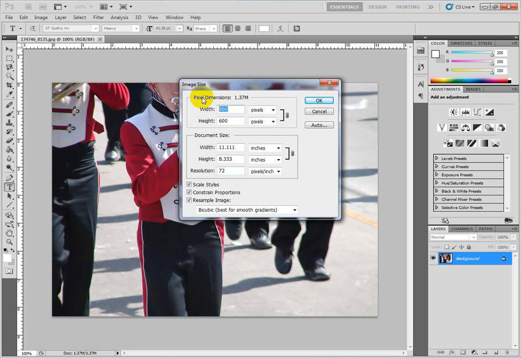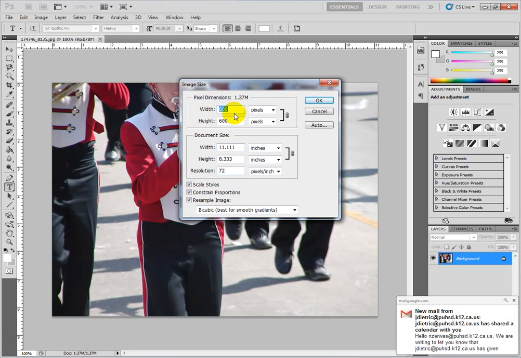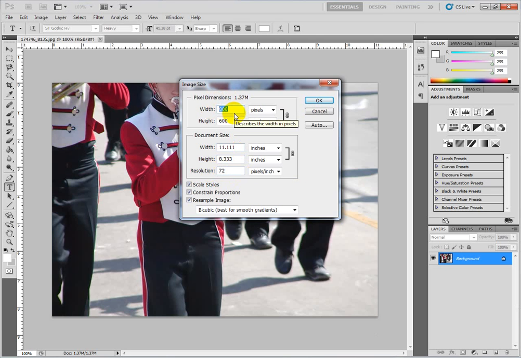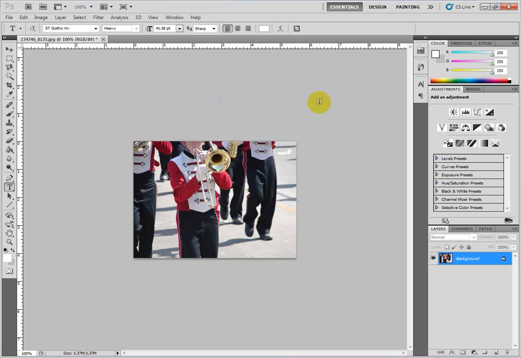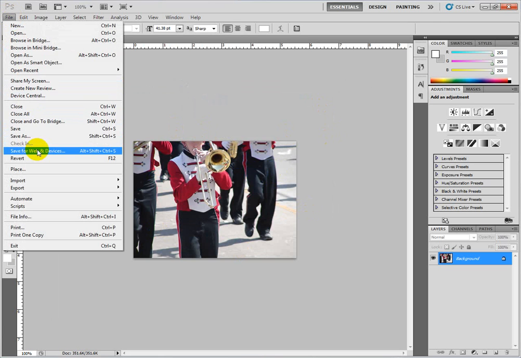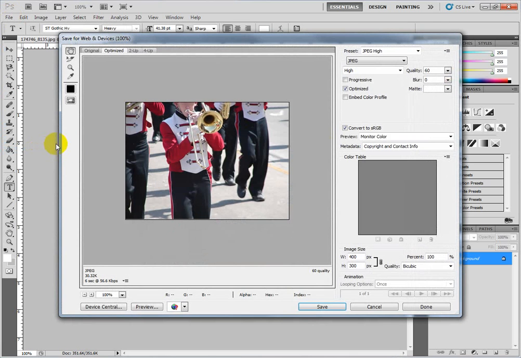Now the pixel dimension, 800, is too wide. Our whole website is going to be about 960 pixels wide, so you don't want that to go all the way across. We may want to say, let's have it go about halfway across or a little less, so let's set it to 400 pixels wide, and we'll click OK. That'll resize this image so it's looking real nice there, and then we'll go File, Save for Web and Devices. And this will optimize that image for the website. We can see here it's about 30 kilobytes, which is a good size for our website.